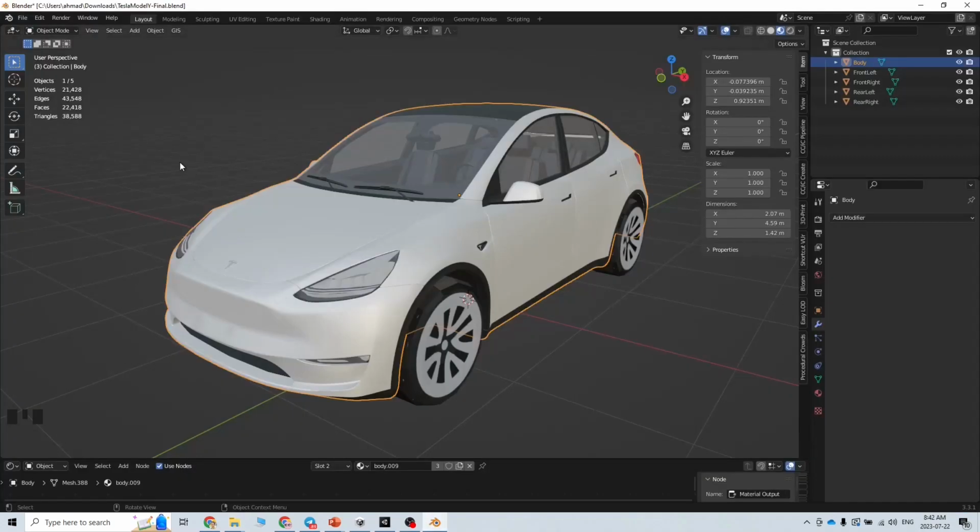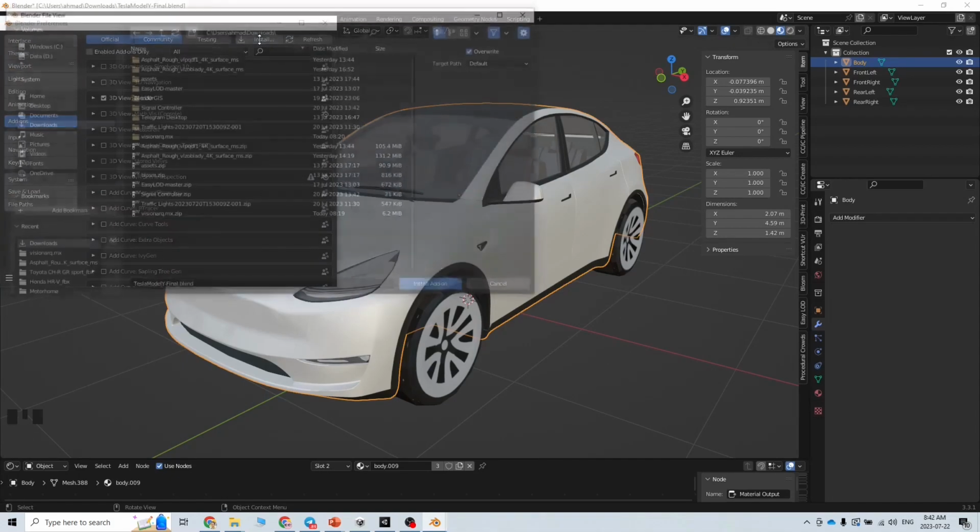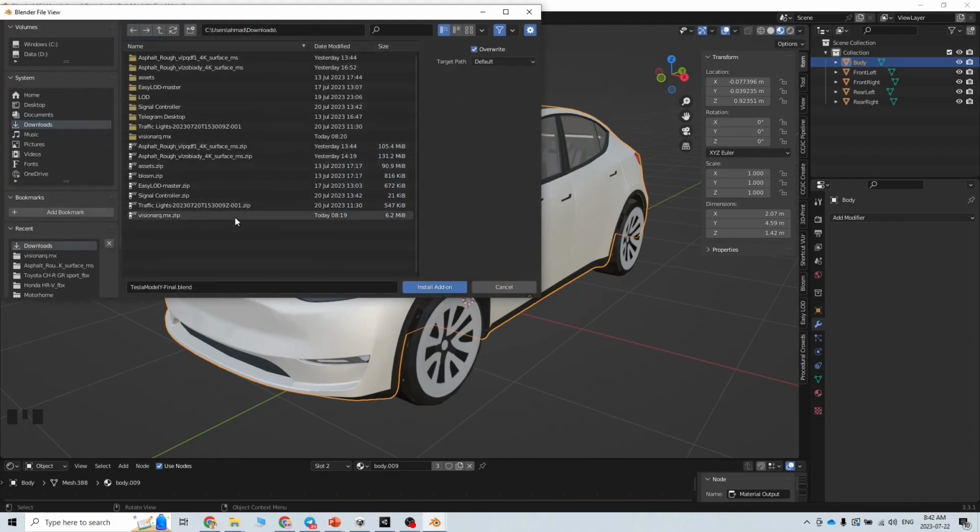So what you're gonna do is go to the edit and then preference, and then here install.